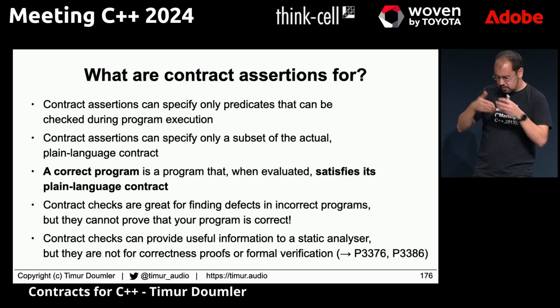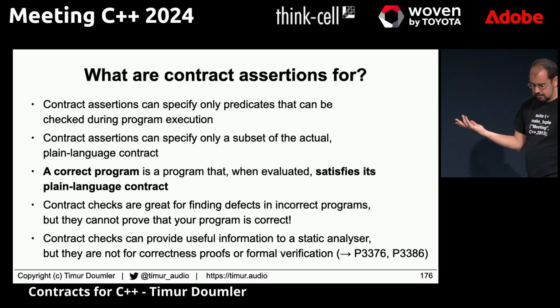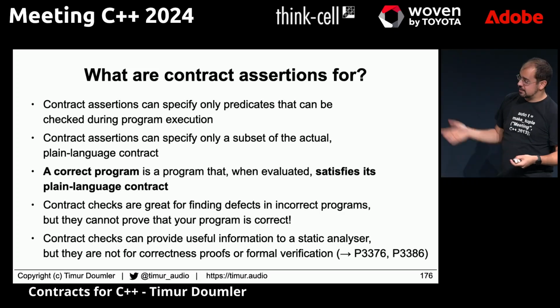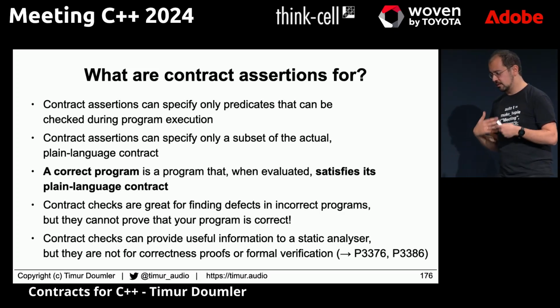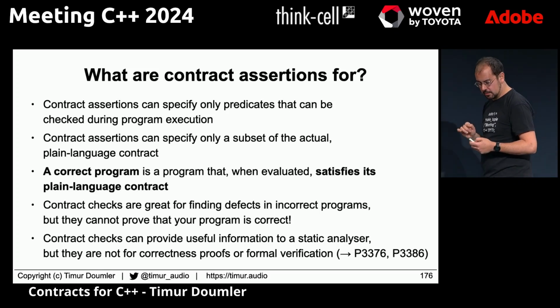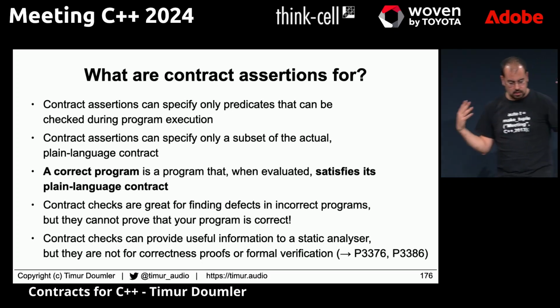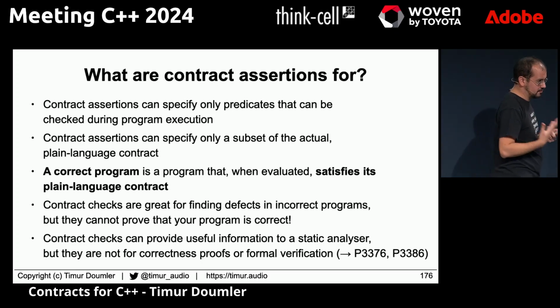But they have to be in the body, so if the analysis tool doesn't see the body, then it can't derive any information. So pre and post make that better because they're on the declaration, they're not macros, they can't be textually removed and stuff like this. So they're great for a static analysis tool, but you can't use them to formally prove that your code is really correct, some kind of formal verification. That's not really what this feature is for.